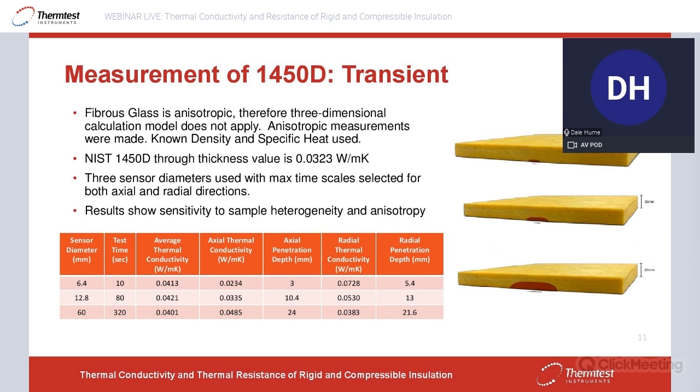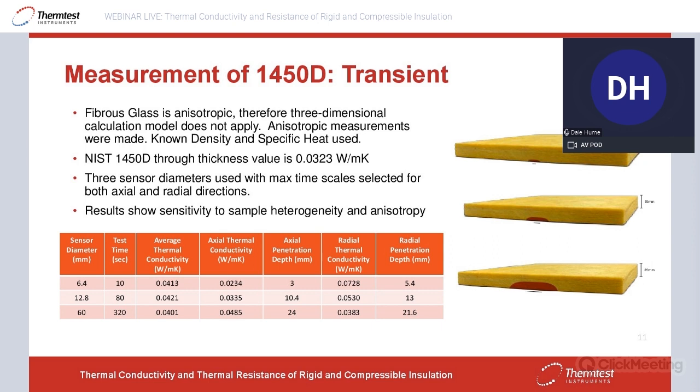This is an average. I put that in there because you can see the effect of average. It does stabilize with the larger sensors, but what does that number really represent? It's somewhere between the two directions, and it's a weighted number. What is the use of that? There are applications, but specific to looking for a one-dimensional value, it's a consideration. So here you can see the axial value and the radial value and the corresponding penetrations for each.